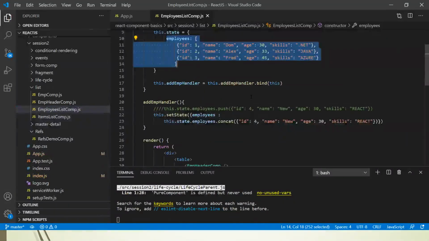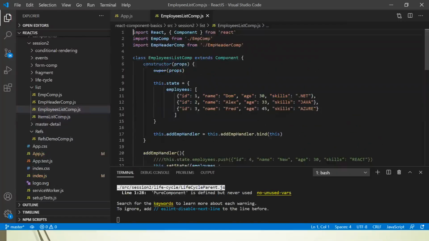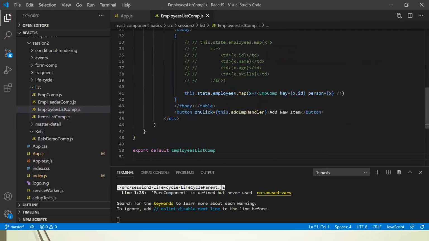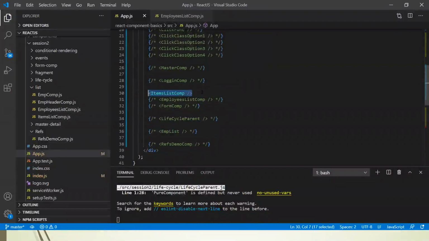So let us look into this. Assume that I have an employees list with employee ID, name, age, and skills. I'm displaying all of them in a table. Once the table is done, I'm displaying one button there, and whenever you add a new item, I'm just refreshing it. So let me uncomment it.